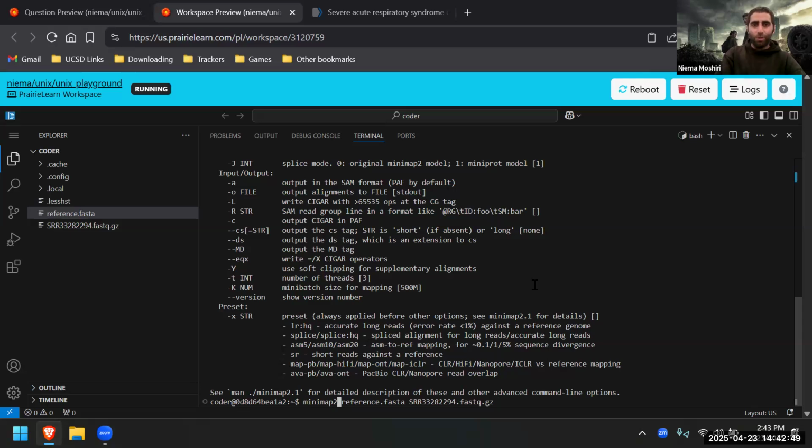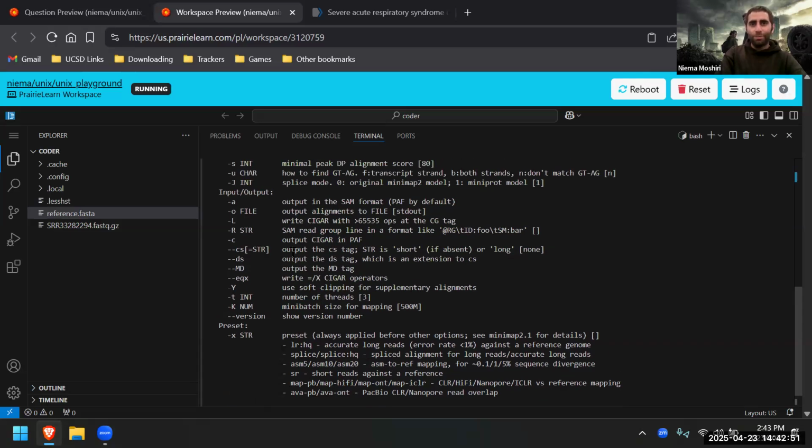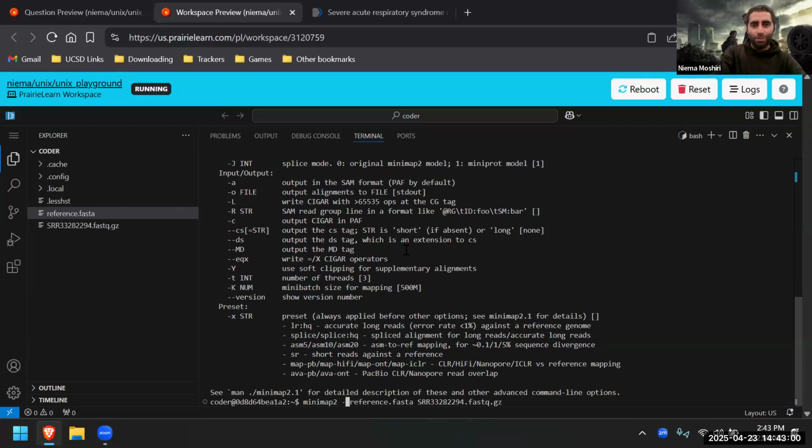For our purposes, well, what do we want to do? We actually have to configure the input and output. So hopefully you remember way back in week 3, I guess that was just last week, from lab 3, you should hopefully remember what arguments you used, but we want to output in the SAM format. So we have to specify -a.